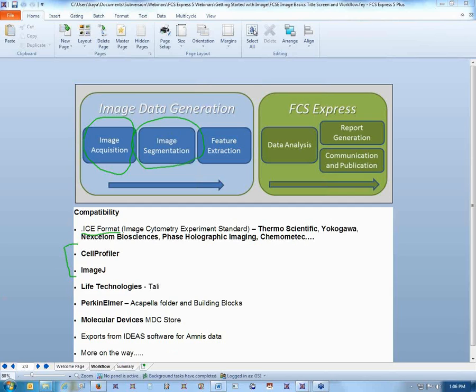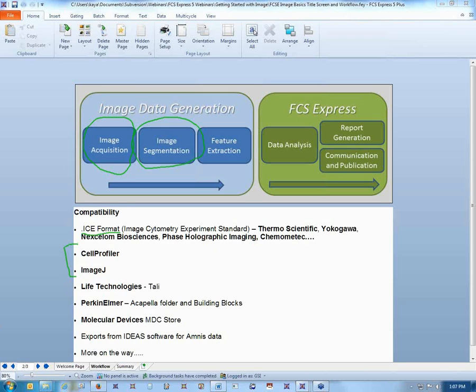In some cases it's going to be other objects, maybe clumps of cells, whatever it is you are analyzing as your main unit, okay? So the segmentation cannot be done by FCS Express, but we can read the segmentation from any of these manufacturer formats that I just went through in that list, okay? And then after image segmentation comes feature extraction. So with feature extraction, any number of features can be extracted from those segmented images.